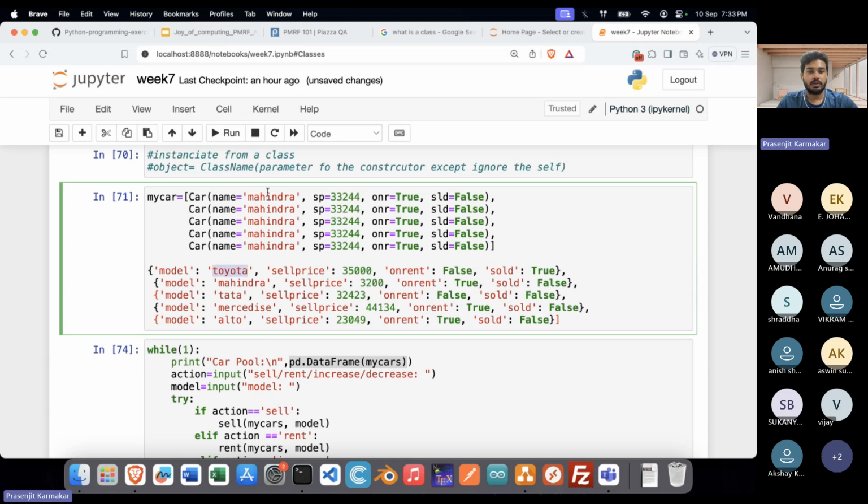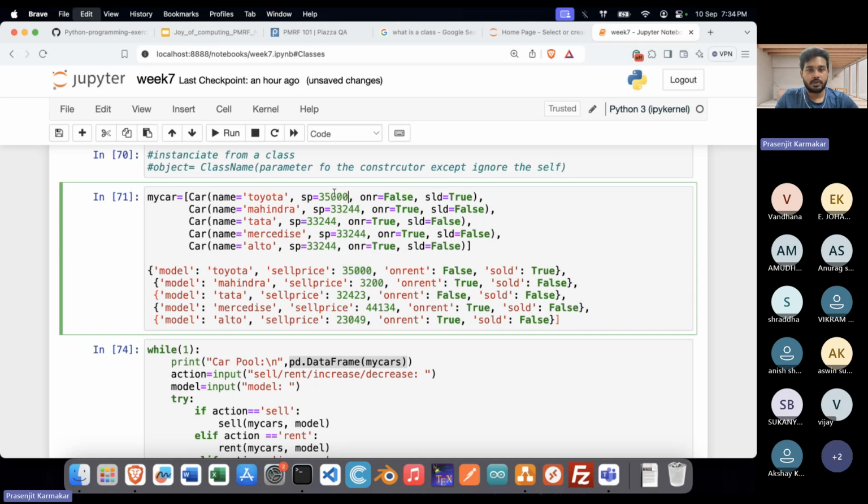First one is Toyota, and the on rent status is false. This is true. Mahindra, Tata. Copy this. Alto.